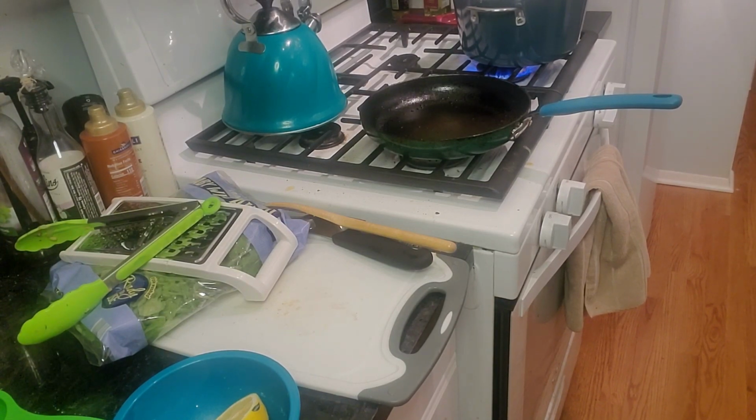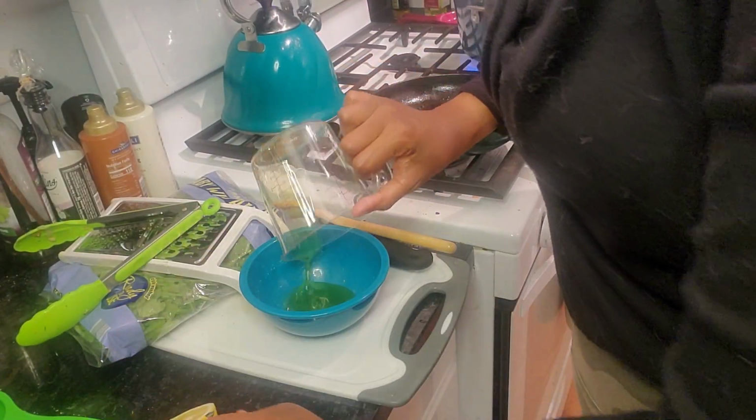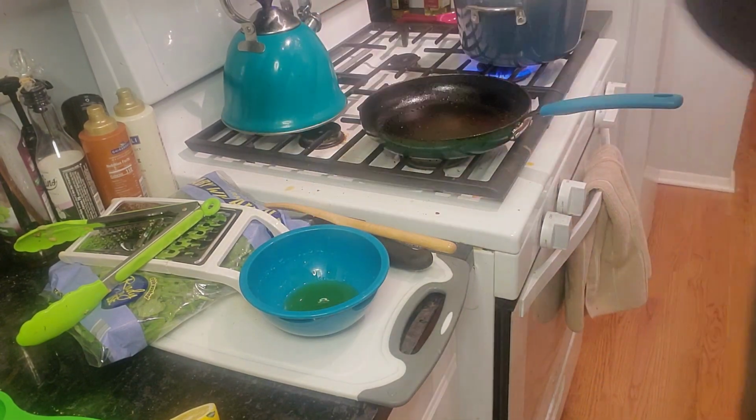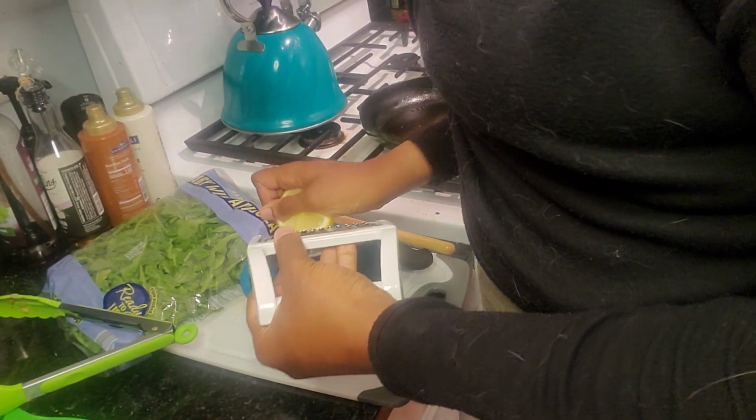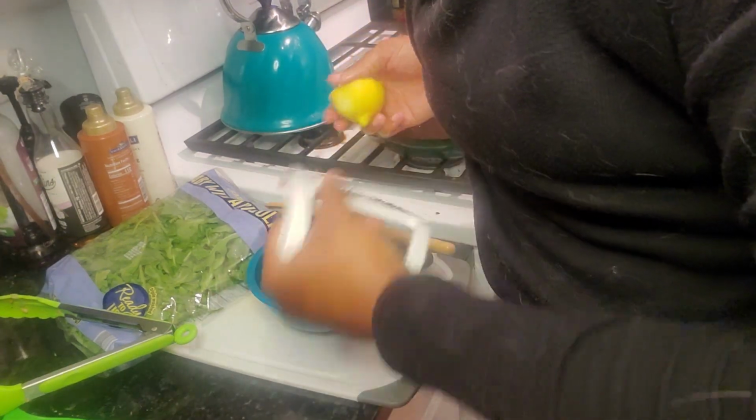whisk a 1/4 of a cup of oil. It doesn't really state what kind of oil, so I'm going to just go ahead and use olive oil. We're going to put that in there because this is going to be our dressing basically. It's going to be a teaspoon's worth, so I'm going to be doing this for a little bit, I imagine.